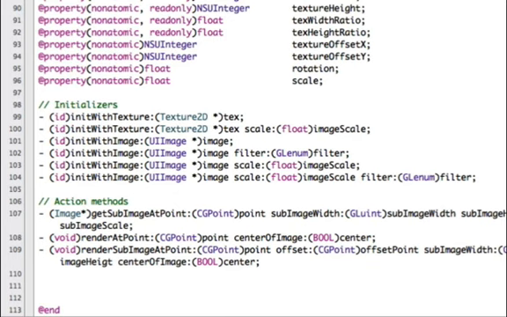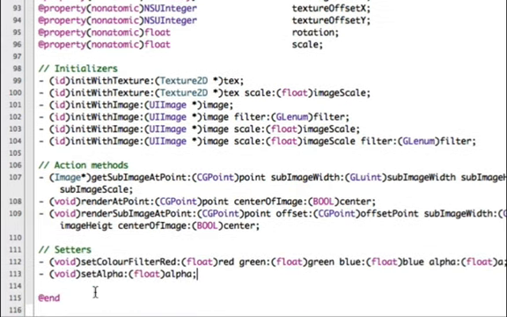The last things that I actually want to create in here are just a couple of setter routines. So if I just paste these in, I know that we've got an array up here, and I could just have an array passed in and use the normal setter routine that's created by doing a property on it. What I'm actually going to do is create my own couple of simple methods here. Set color filter red, green, blue, and alpha. It does exactly what you would expect. It sets that array based on the values you have, and so that's then the color filter applied to this particular image.